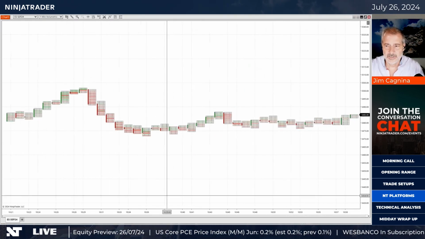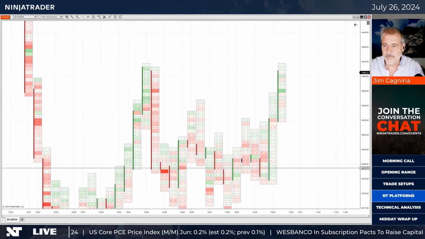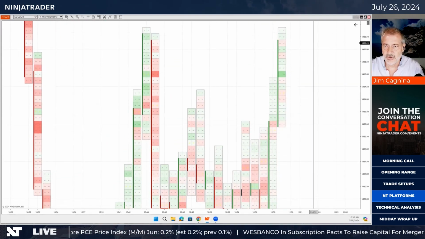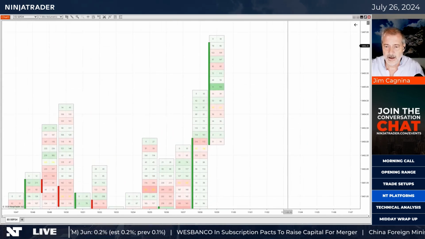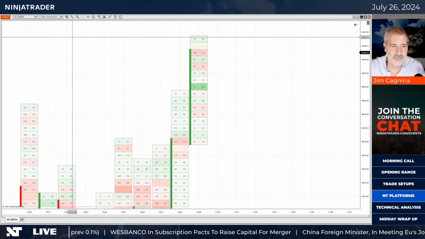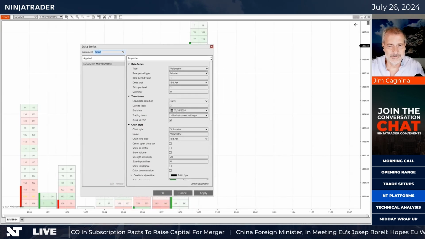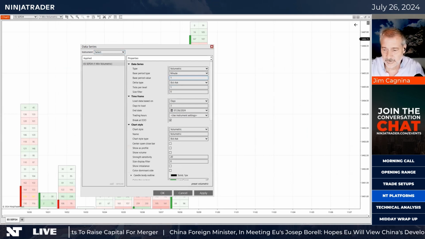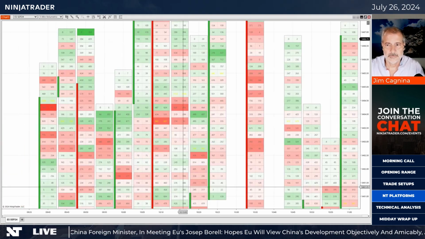And you're going to get these bars, they're candles. But what they do is they give you tick for tick bid ask information or volume information, right? So let me open this up. You got to really open it up to see it pretty good. And again, I have it at a 1 minute. Probably should make it a 5 minute. Let's change it. Let's go to data series. Some people might be familiar with the word number bars as an example. Let's just do 5. I'm going to hit apply and okay.